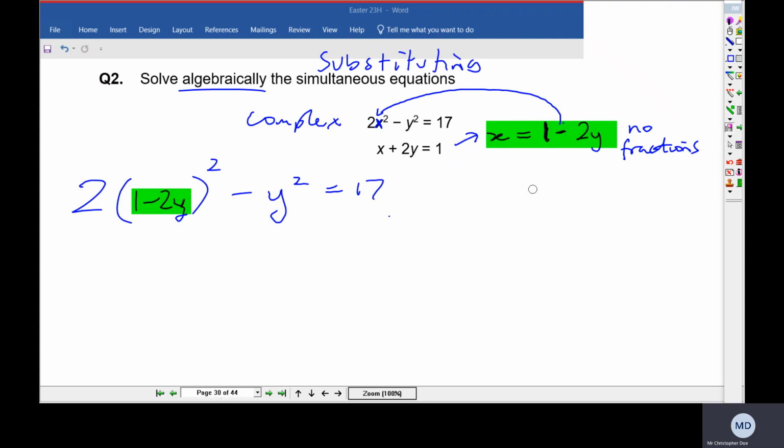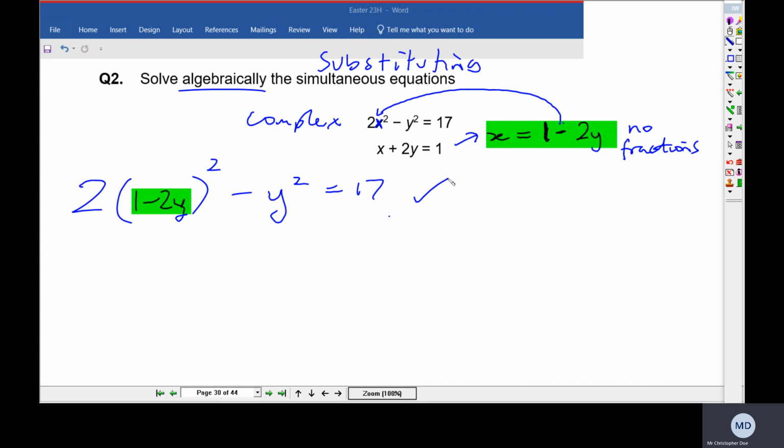The point of doing that is to solve an equation. We need to have just one letter all the way through the equation, just y or just x. We don't want x and y in it. We can't do it, it's too complicated. So that's the whole point of this. That would usually be your first mark. Can you guess what your second mark's for? Have a look at the question. What do you think we're going to do next?